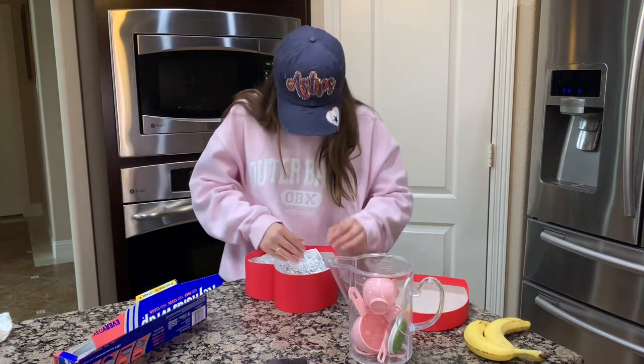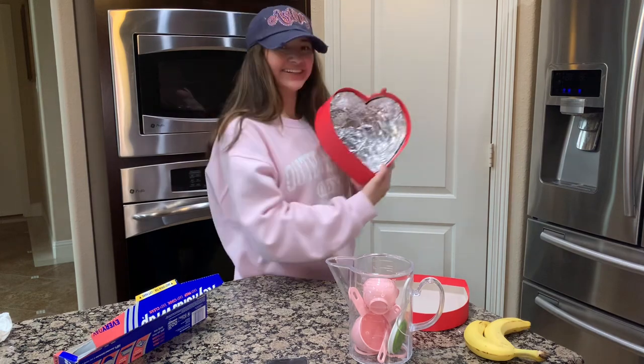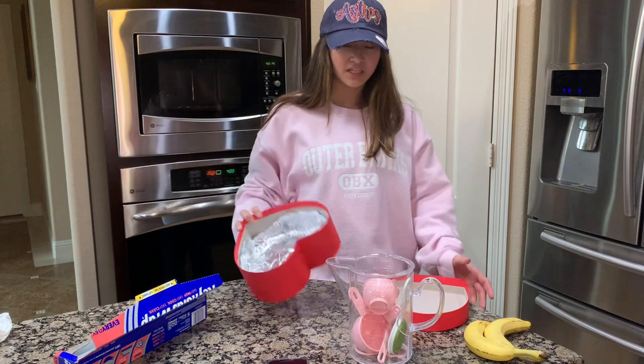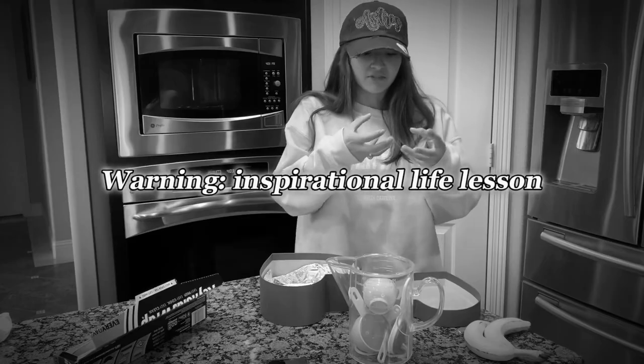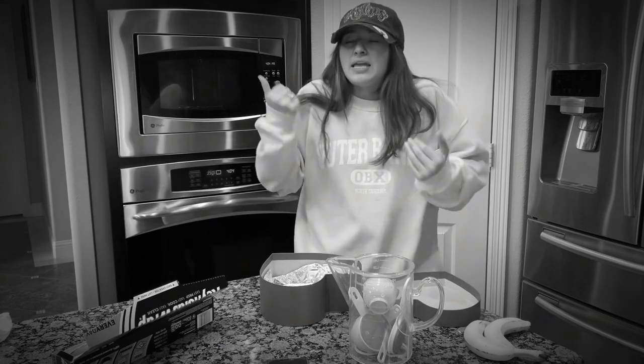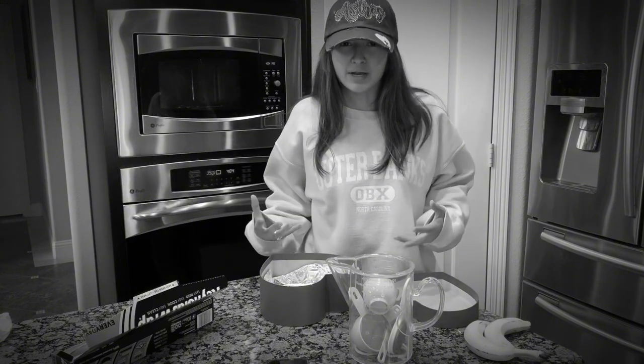Guys, wait — I have another card. Oh my gosh, we're actually so cute. Take a look at that. You're welcome for this gift idea — you can give them an object, a video game, a baseball hat, maybe some nice shoes, but they'll never be as happy as getting food. I'll guarantee that. Even if the food lasts maybe a day or two, that initial immediate serotonin boost is gonna trump anything else. But if someone gives you a heart-shaped box of banana bread, which is also heart-shaped — you're welcome for all the relationships I just saved.